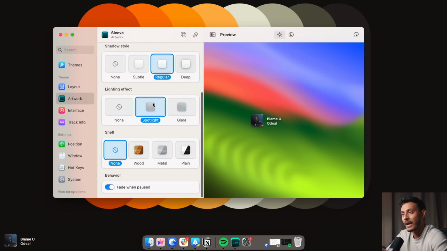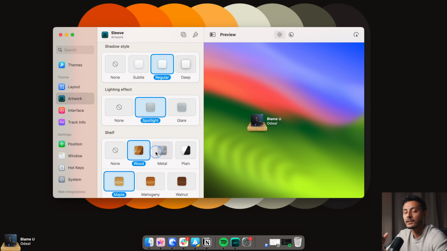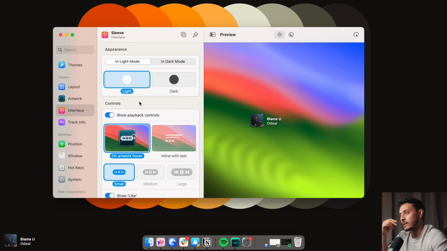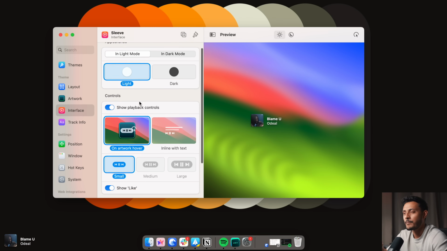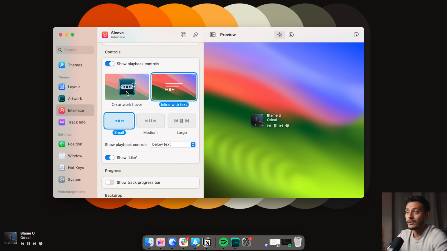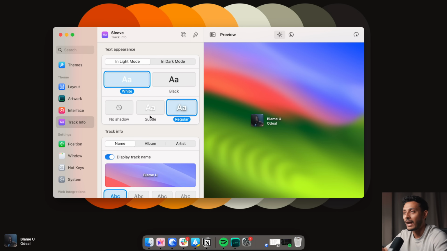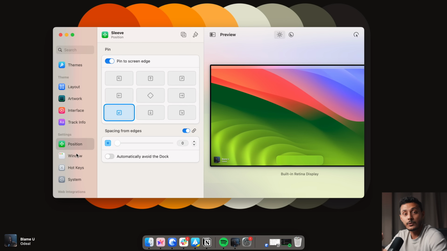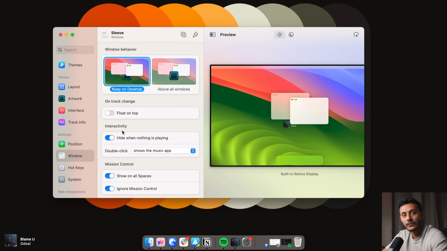They have a bunch of themes. I have my own custom theme here that I've modified just to make it look the way I want it to look. You can pretty much customize any element. You can customize the album art size, the font size, and what buttons you have showing as well. And if you use Spotify like me, you can link it to your Spotify account and have the like functionality on the Sleeve app work with Spotify. So if you're listening to a song that you like, you can like it very quickly without actually having to open up the Spotify app itself.